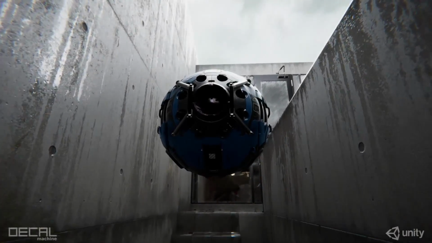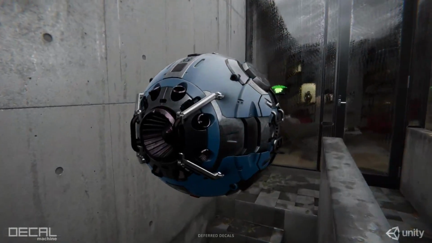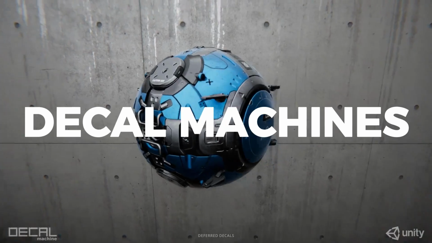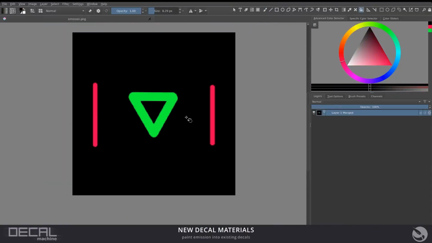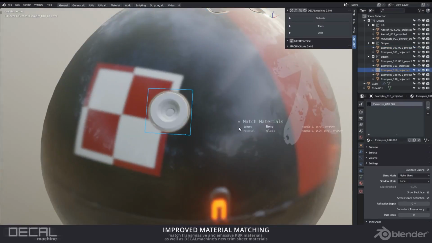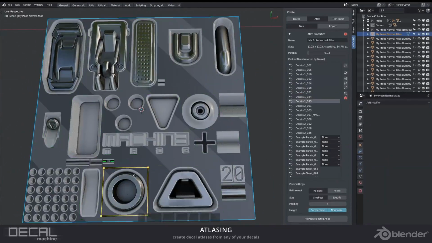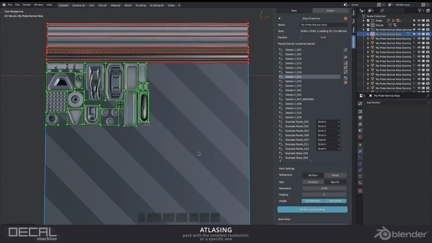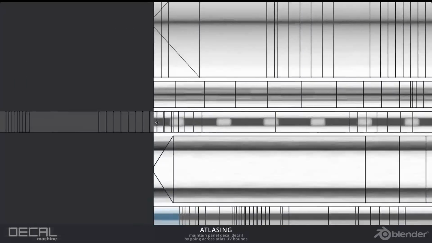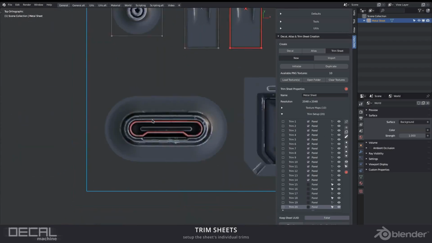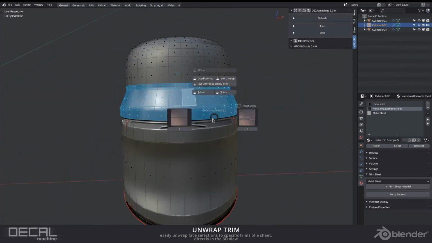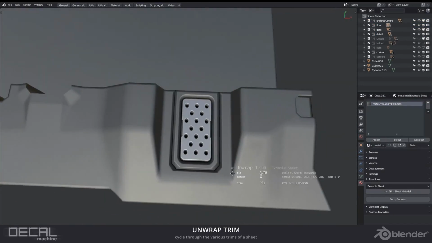And the last we have in the hard surface modeling category, we have Decal Machine. This add-on is specifically good for adding details to your model in a non-destructive way. It has a library of decals that you can add to your model, especially when you're working on sci-fi art. You can create your own custom decals and add them to the library. These decals can be projected onto your model. If you want details on your hard surface model, I would fully recommend this add-on.